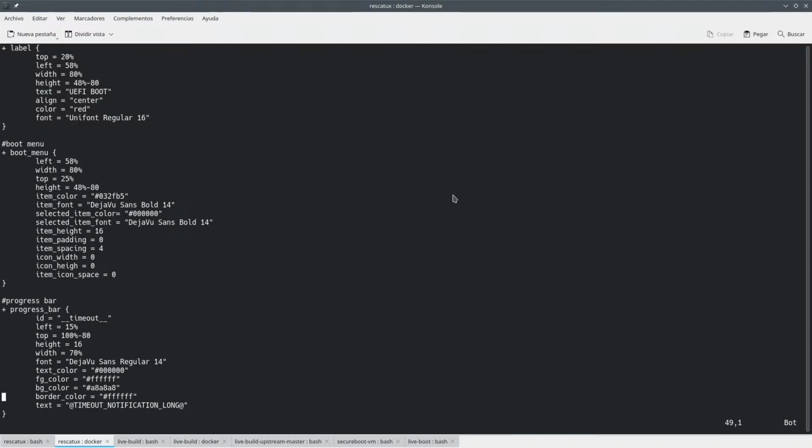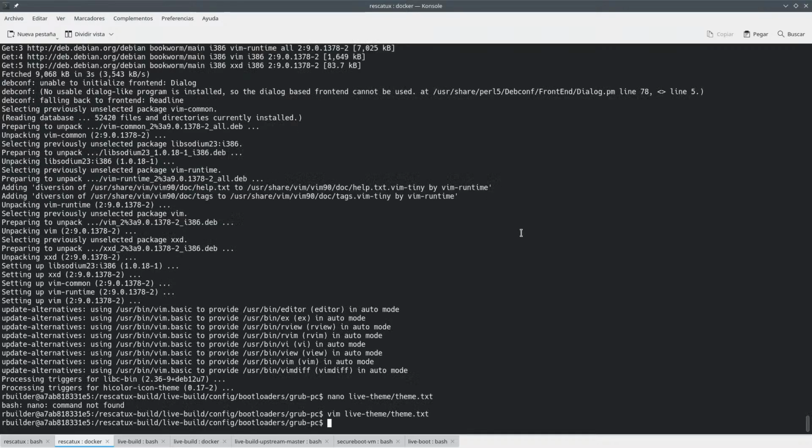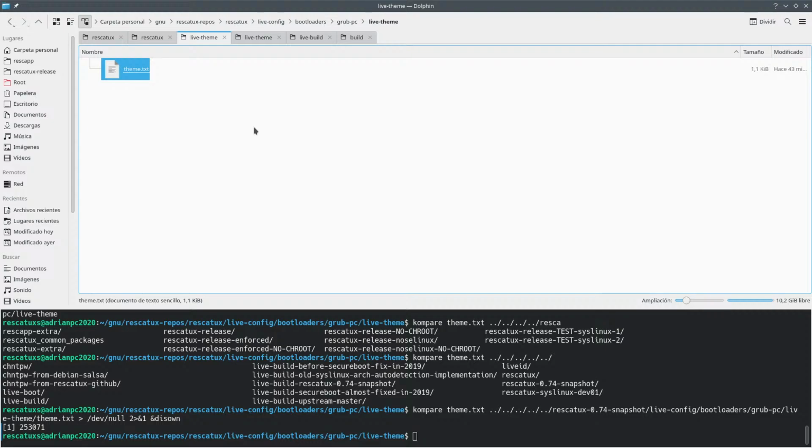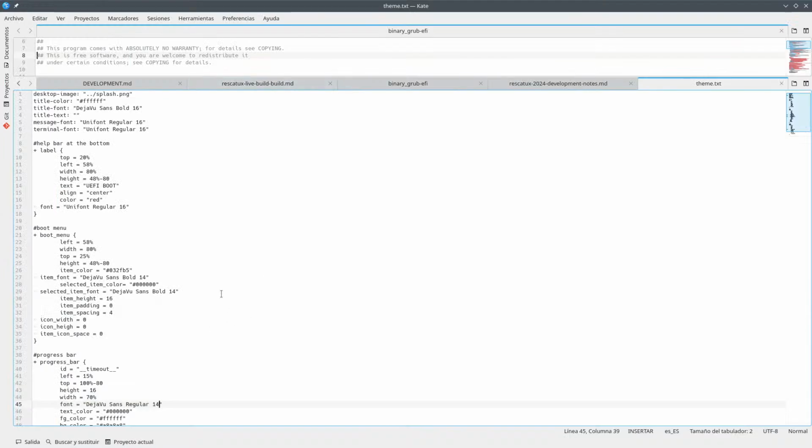I don't know. So Debian Sans should be Unifont Regular, isn't it? I mean, Debian Sans Bold. Let's make the change on here, which I think I have already opened somewhere.